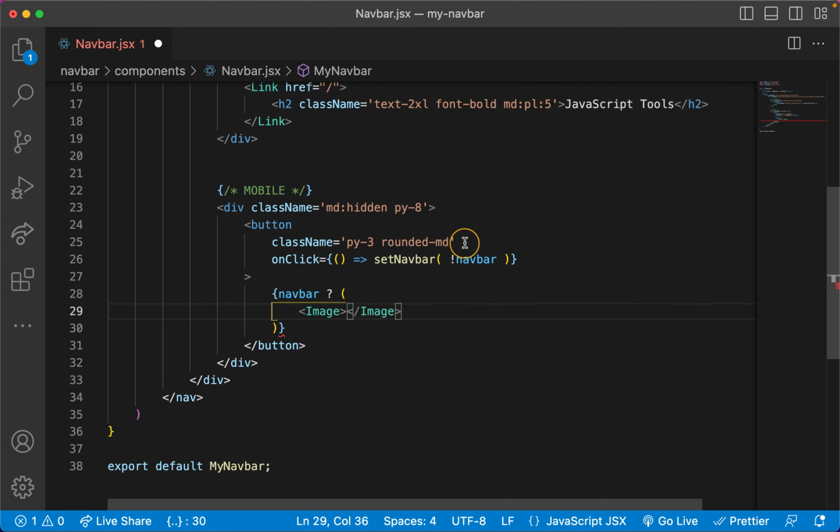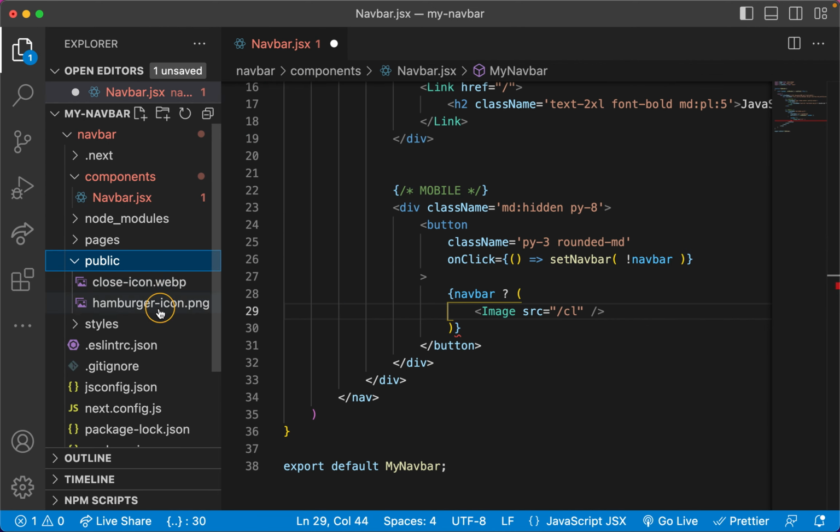Okay, so image src, like any image needs src, and I'm gonna say close. What was the name? Close icon, hamburger icon, png. I think I got it. Close icon dot webp was this? I think so.